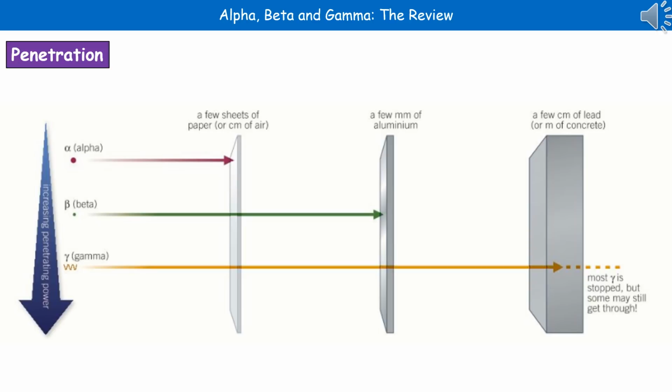The one thing to watch out for on this kind of question is if they've given you a table with different counts and one of them is completely stopped by paper, then we know that that is alpha. But if after it's passed through the paper the count has decreased slightly and then completely stopped by the aluminium, then that was a mixture of alpha and beta. It decreased slightly after the paper because the alpha was stopped, but the beta was still able to pass through the paper, only being stopped by the aluminium. So watch out for any where there's a slight drop with one, but not a complete stop with only the one source there, because it does mean that you've got a mixture.